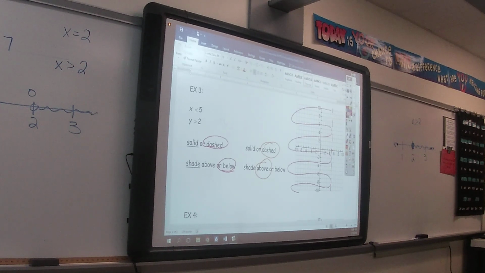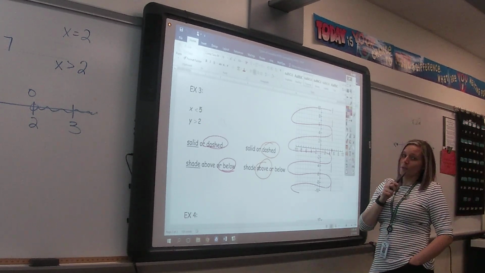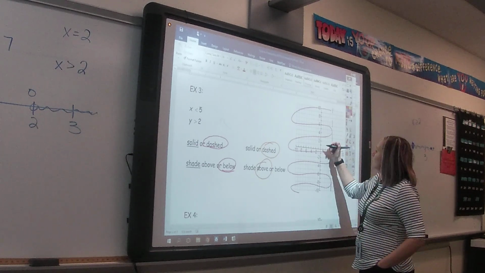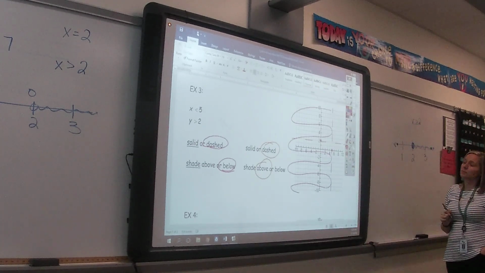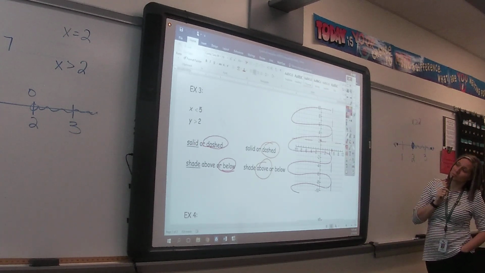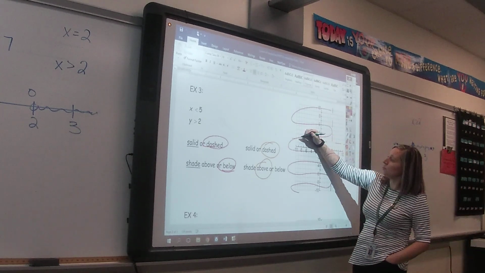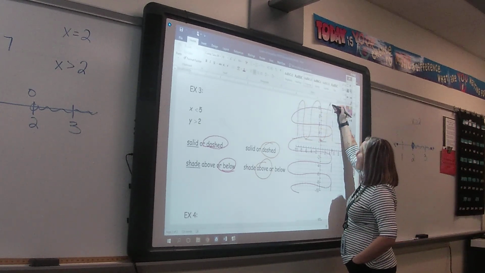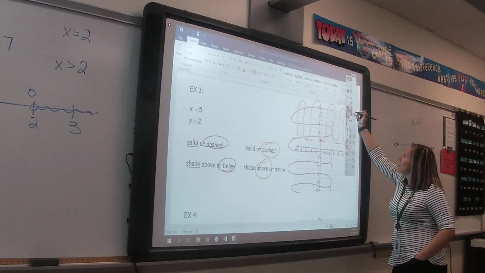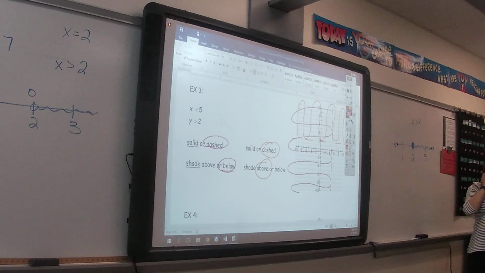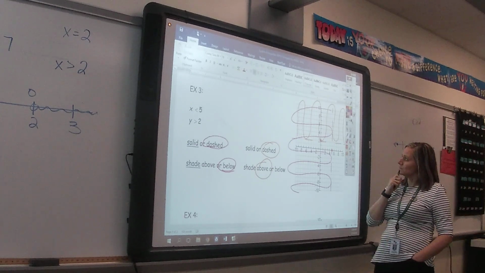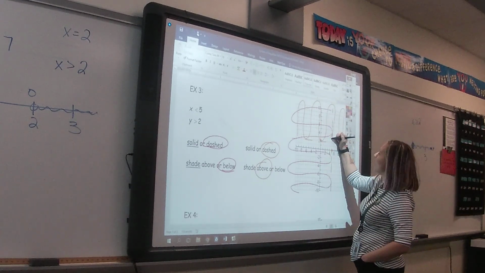I have a quick question. I get confused with this sometimes. If y is greater than 2, is it still going to be up and down like 5 was, or is it going to be like this? Above the orange. So what's our answer going to be? The top, the top left area up here.